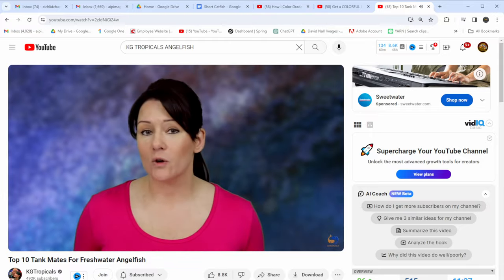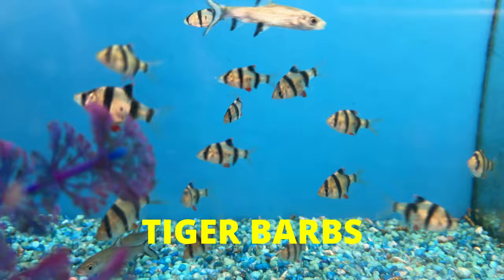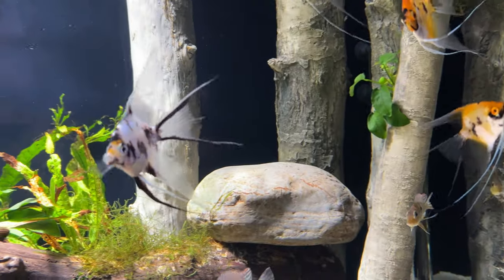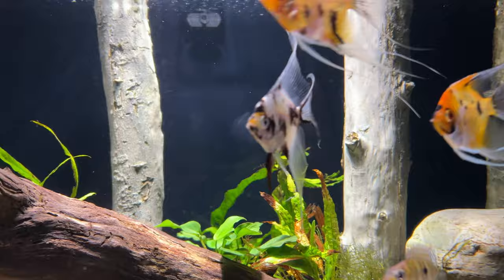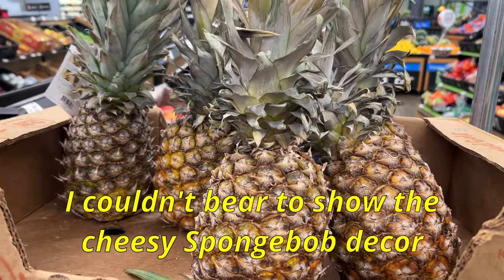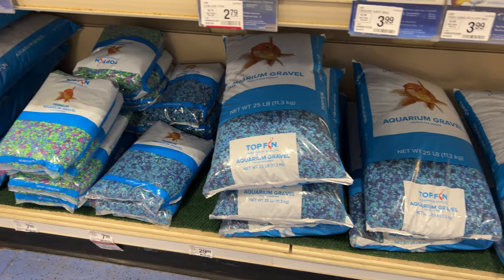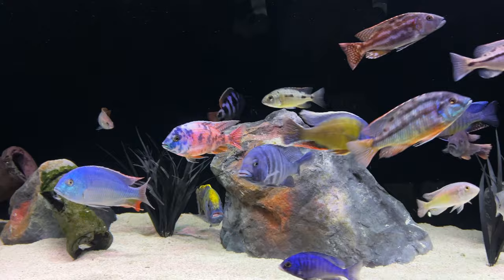Find out what kind of tank mates go with your fish so you know how to create a stocking list. For example, you won't want to put certain fish together — those little guys can nip at your angelfish's fins, making their lives a living nightmare. You'll also read about what types of tank decor — like rocks, plants, or even a Spongebob pineapple under the sea — the fish will require to be happy. Some fish like bare bones tanks and others like something more going on. Some need sand and others are fine with gravel. Give them what they like.